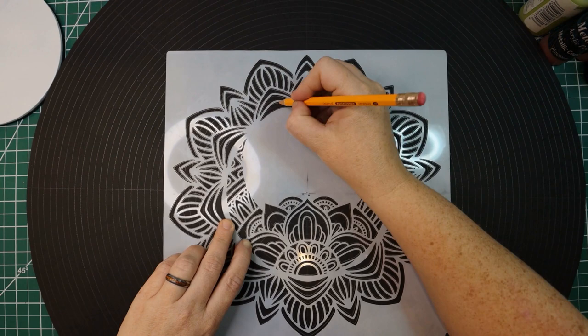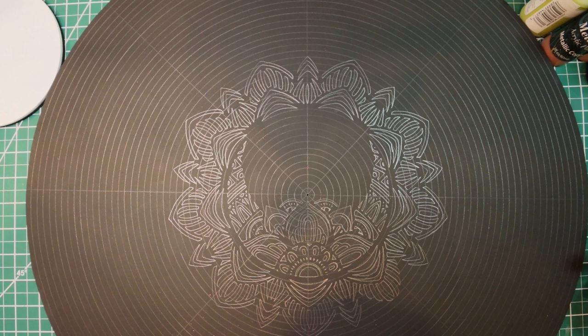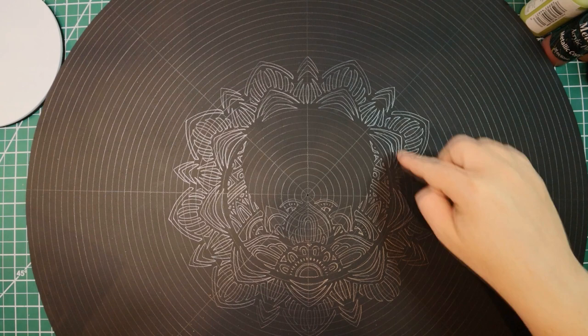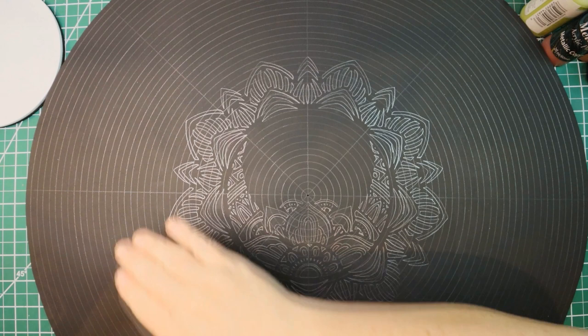Okay, so we're finished with that. We're going to take out this, set it aside, and we're going to lift this up and see how it looks. Oh, that looks beautiful. Perfectly aligned. It looks great. It actually lines up well with this one circle. You're going to have a nice gap there. We'll leave this maybe blank, or we'll do a color in there. And this is going to look really beautiful. And then from there, we're going to taper out with some dotting.